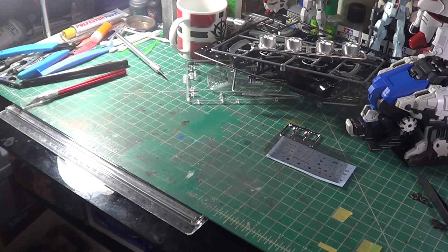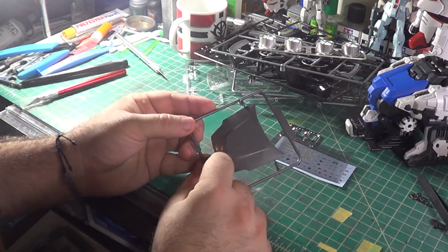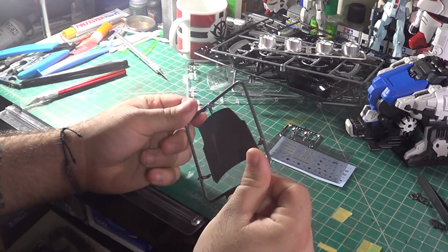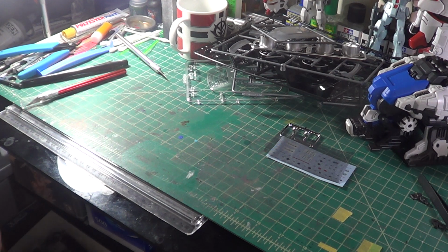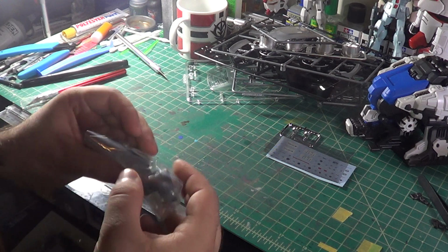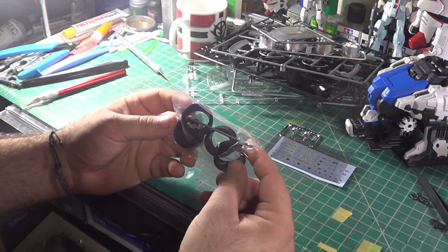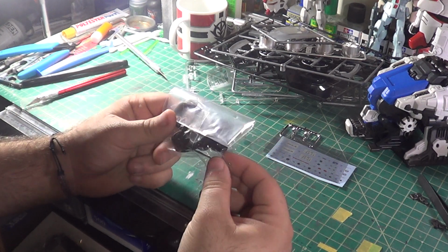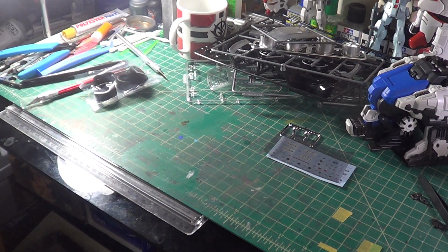The next bag is the hood of the car. It's got a pretty nice looking indentation here. No scoop or anything like that, just a regular hood. You get 4 tires, some clear pieces, and 1 rod. Not 2, but 1. I hope the other one's in here somewhere.